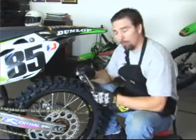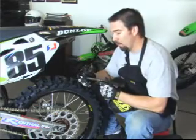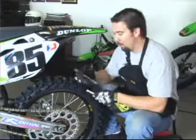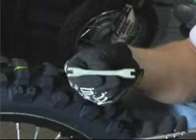We have a couple different types of wrench we use. What I'm using today is a Fastco torque spoke wrench. These work really well. It prevents you from over tightening. If you don't have one of these, you actually have your basic manual spoke wrench that comes with the bike.